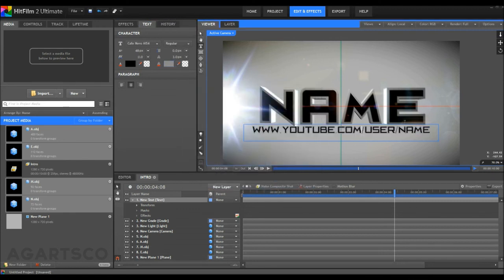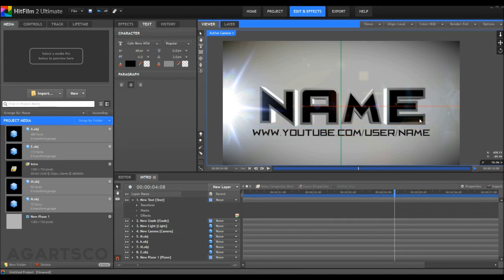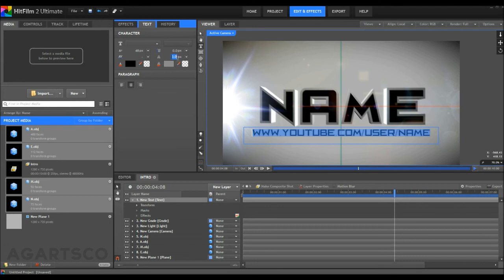So there it's a bit more similar to the 3D text, and I'm just going to move it down a little bit. I may change the stroke to 2 pixels.